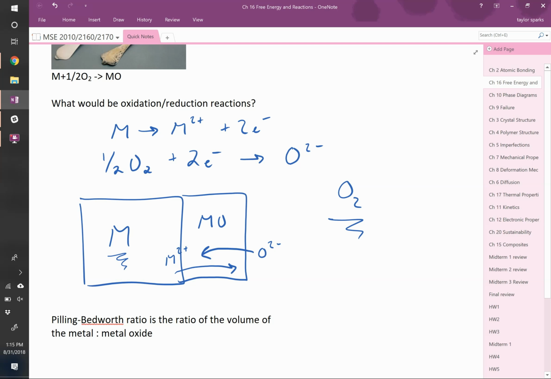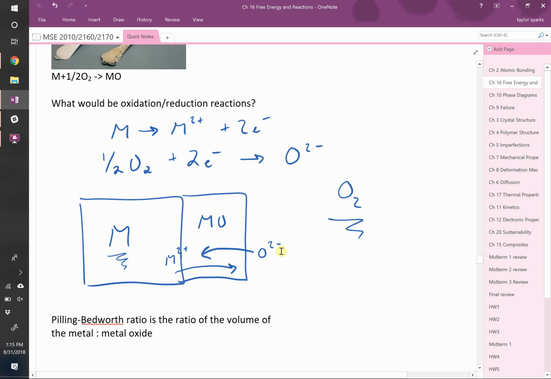And that can be due to a couple of reasons. It might be that this oxide layer grows to a certain point and then it just chips off. Anybody who's touched rust before and seen how it just chips off in your hands, that's why rust keeps on corroding. And in other cases, it grows kind of like Swiss cheese. There's big passages through it because it's not totally dense, and that allows oxygen to reach this surface, and it can grow inward, okay? Any questions on this, on the concept of oxidation?